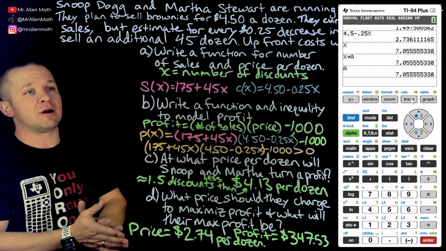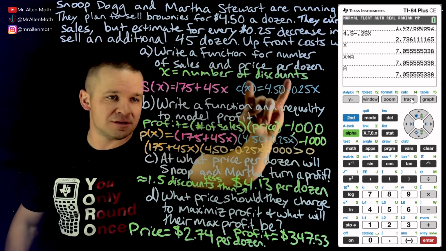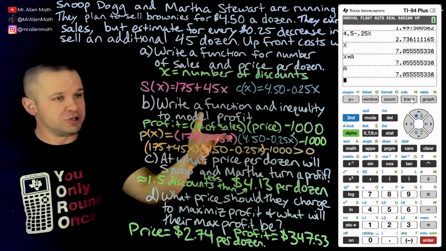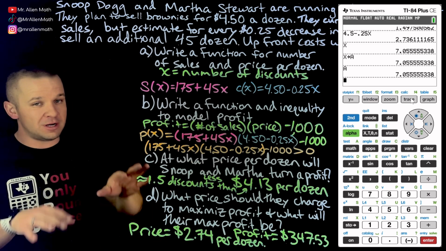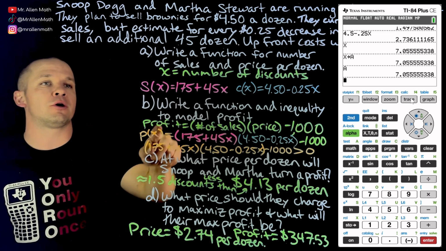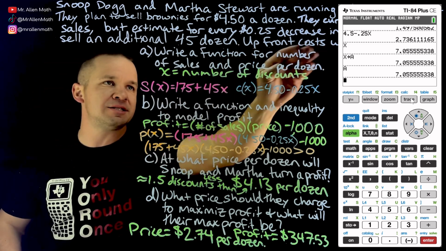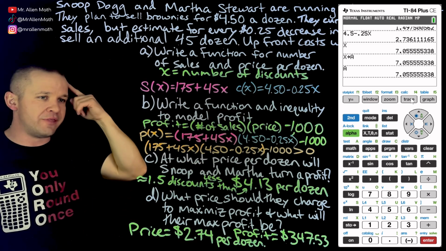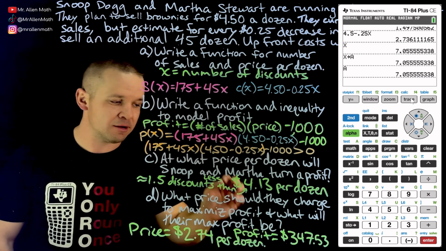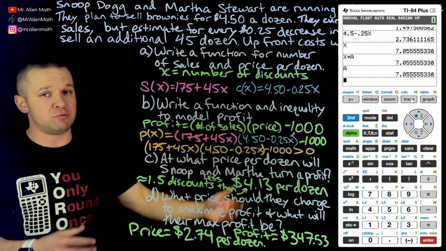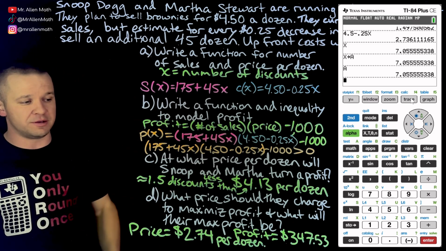But anyways, there we go, guys. Got your 2 mini functions. Makes the big old function. Got a little inequality that's just the function greater than 0. Graph it, got to interpret things. That's the trickiest part. So always, always, always define your variables. X is the number of discounts or price decreases by 25 cents. Then you can interpret it right down here. There's a ton of interpretation of stuff in math classes, especially moving forward as you get to pre-calc, calculus, and beyond.